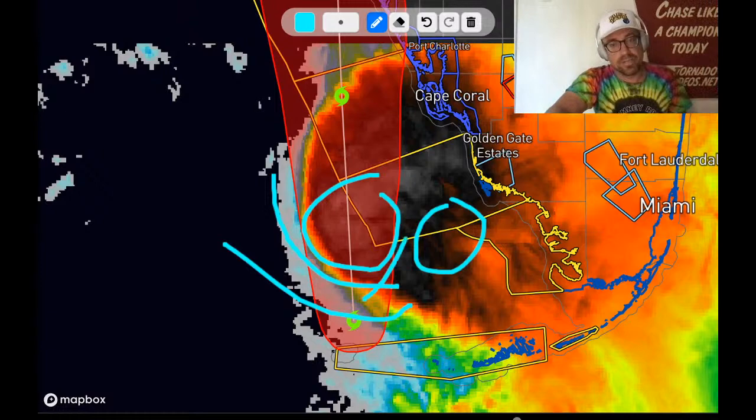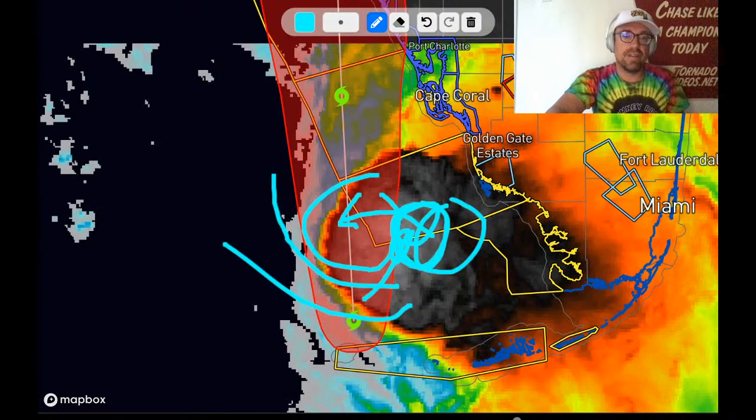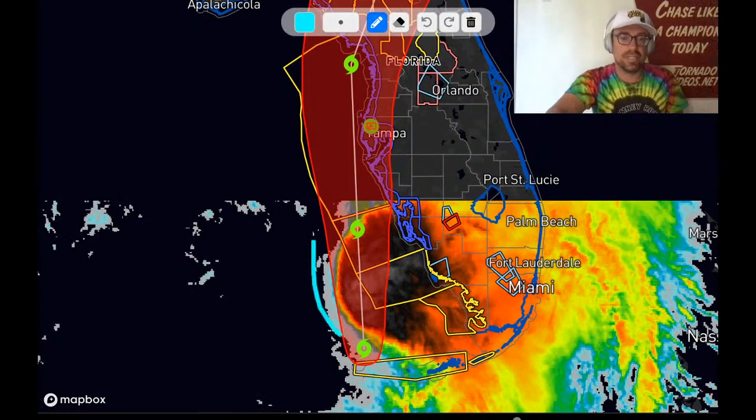But then right in the nose of those southwesterlies is likely to get another convective burst that will form and then propagate west around that. And eventually one of these will probably send it over the edge, maybe even to a Category 1 storm. But it does kind of have that subtropical look to it with this dry air wrapping in, almost a low-level jet off to the east.